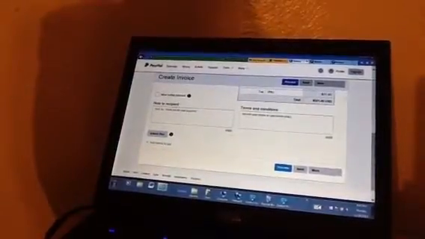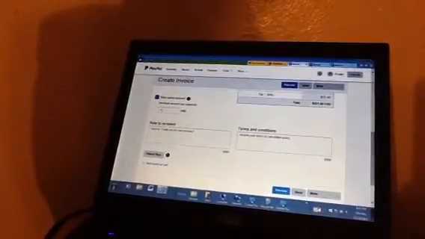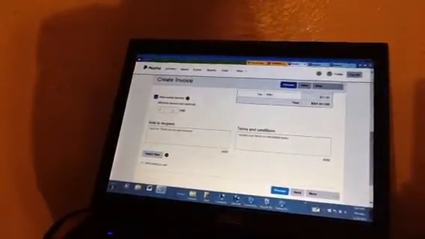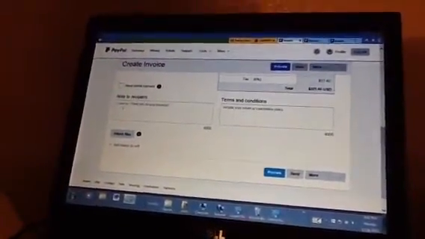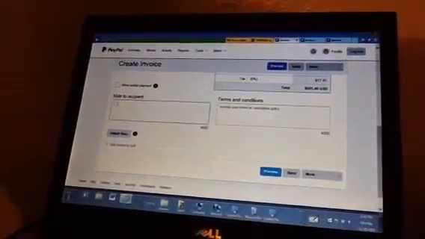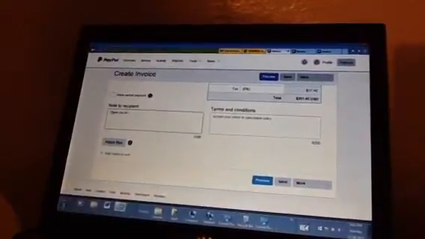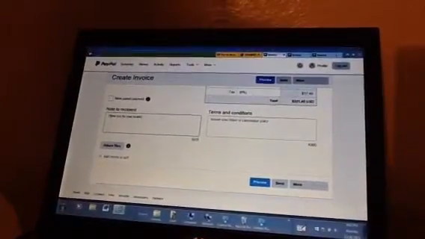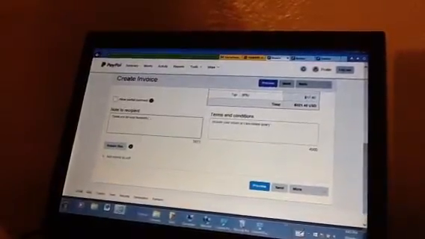On this side to your left, you can either add a partial payment and give them an amount that's due in a certain number of days, or you cannot, and we'll just take that off because we want all our money at one time. So we're going to go over and add a note to the recipient. We're going to add, thank you for your business. So they'll get that. That'll be included on our invoice.